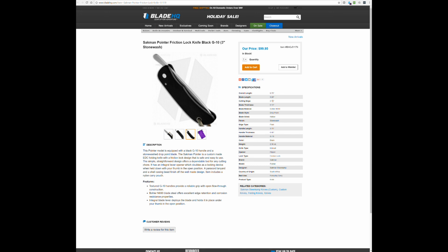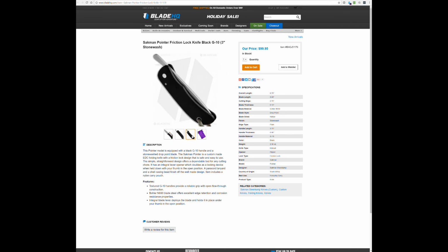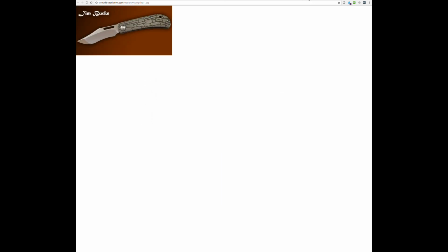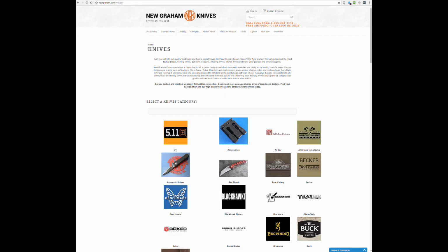So blade length 3 inches, G10. What's the steel here? I don't recognize that one. But yeah, friction folder. Why? I mean, I would have been good with just a frame lock on this one. So there's a few designs out there. This Gembrick one is very custom, simple, like that style. What else, folks? That is it.